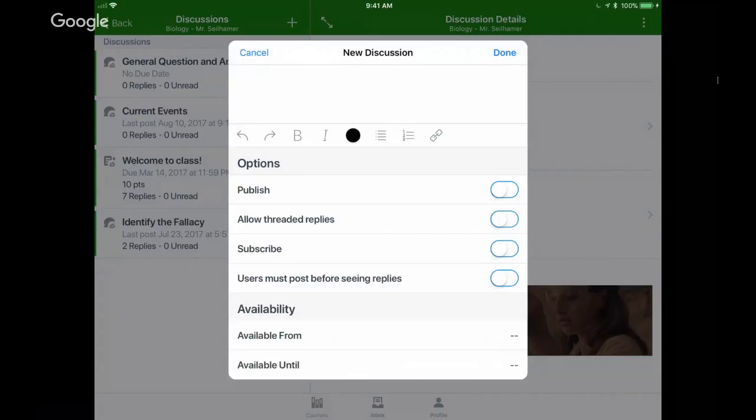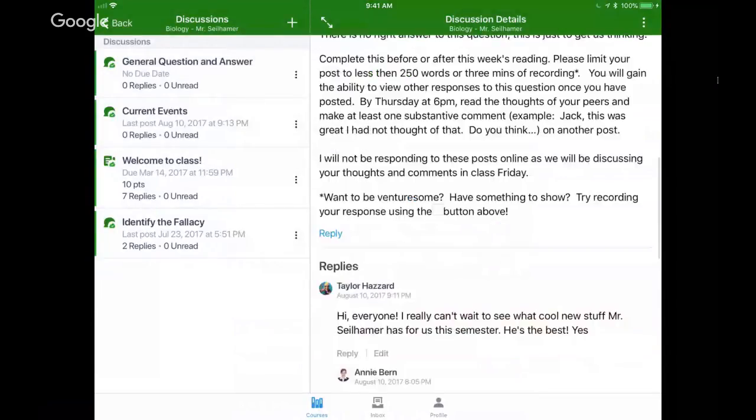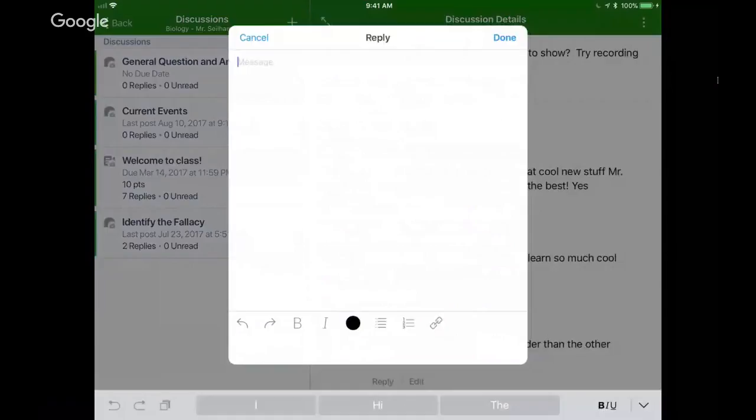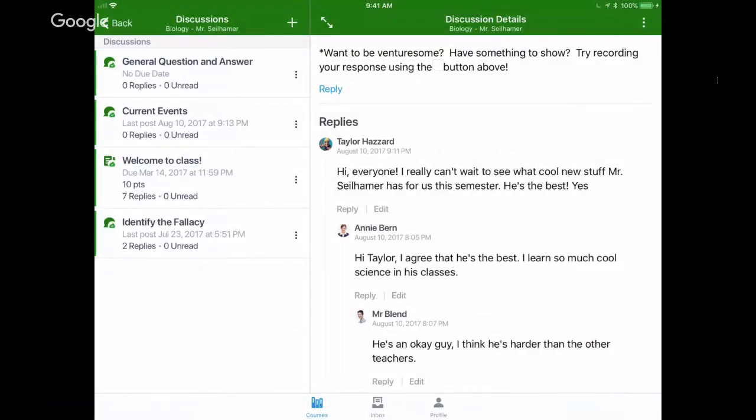Or you could create a graded discussion on the web, and maybe you don't know the points yet. You could create that, and then change the points in the application. So there's a couple different ways to do that. And one other thing to note is that Android supports attaching images directly to a reply, but right now iOS doesn't support that. So if you're trying to do that on iOS, that's the reason why it won't work.